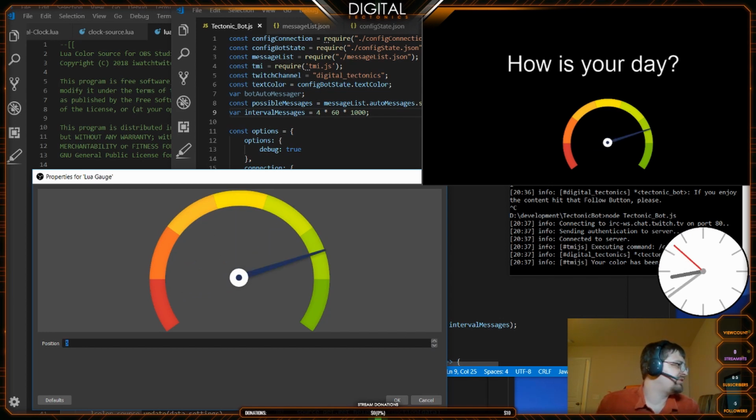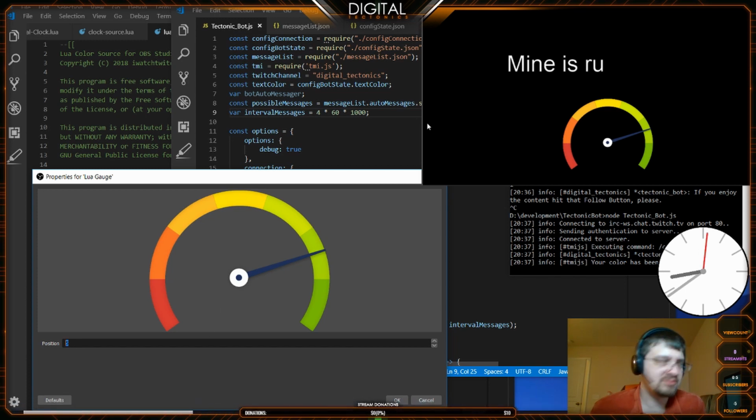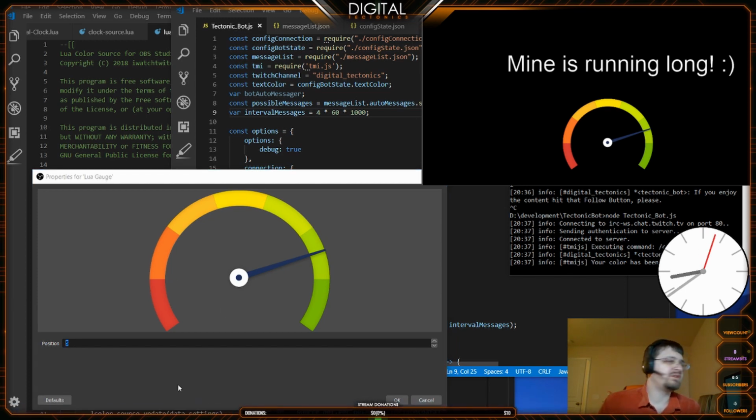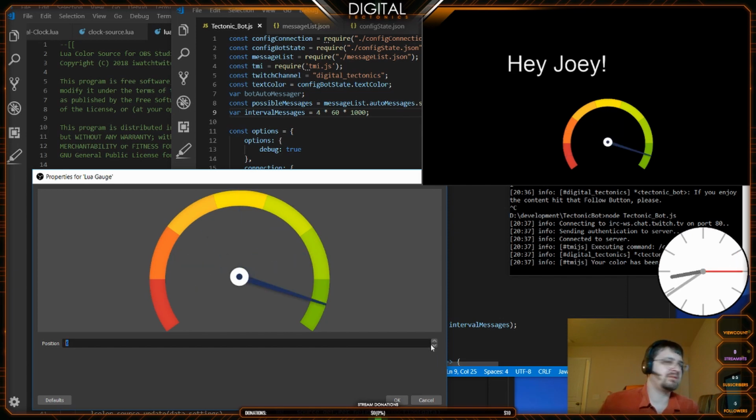I want to really resize this, but if I do, it will mess it all up. So I definitely have to download a new OBS. It really irks me. But at least I have this running. And if you look real closely, you can see how the middle just jumps around ever so slightly. Yeah, that becomes the real problem there.